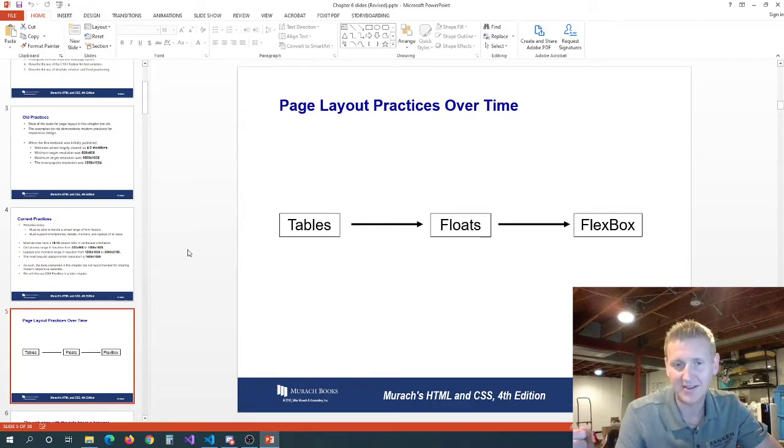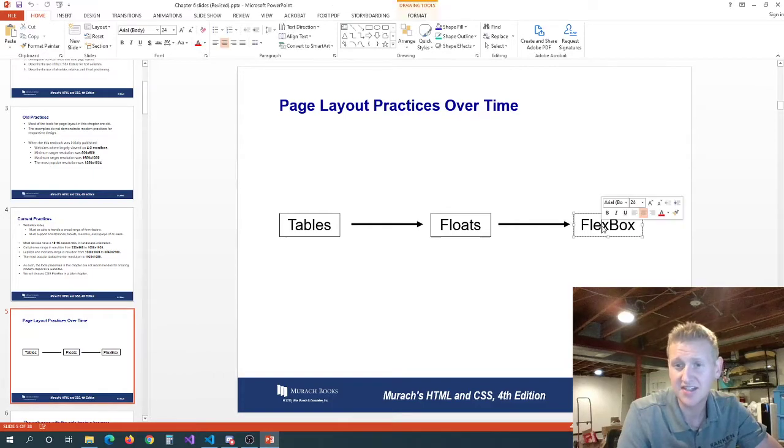We should not use HTML tables to lay out our page. Instead, we want to use CSS to lay out our page. Again, it comes down to HTML is for content and structure, as far as header, footer, and things of that nature. CSS is used for the style, or where things are and how things look. And so we started using CSS floats, and that was used for probably about 10 years.